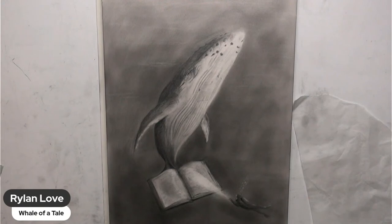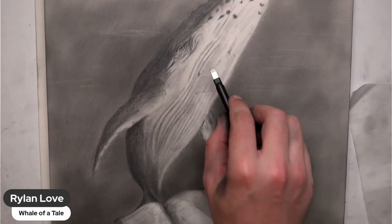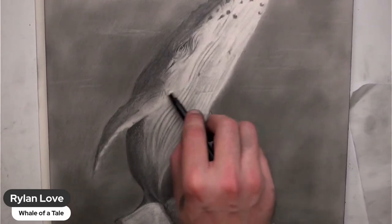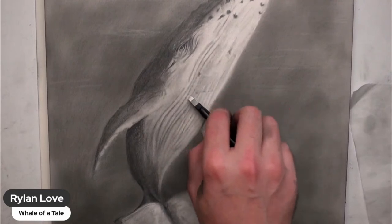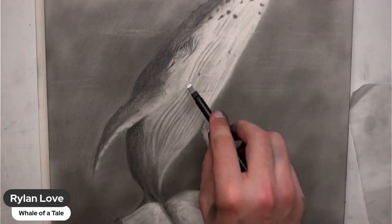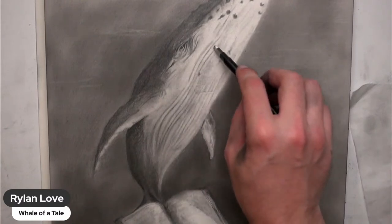You know what? This is zoom worthy. So I want to show you what I'm talking about. Let me see if this will work. Hey, all right. This high tech stuff. So right here, there's a lot of just little itty bitty lines that I'm using going back and forth. We're going to use the blending stump to get rid of some of these, so that way you don't see like this line that I just made go way too far over here.